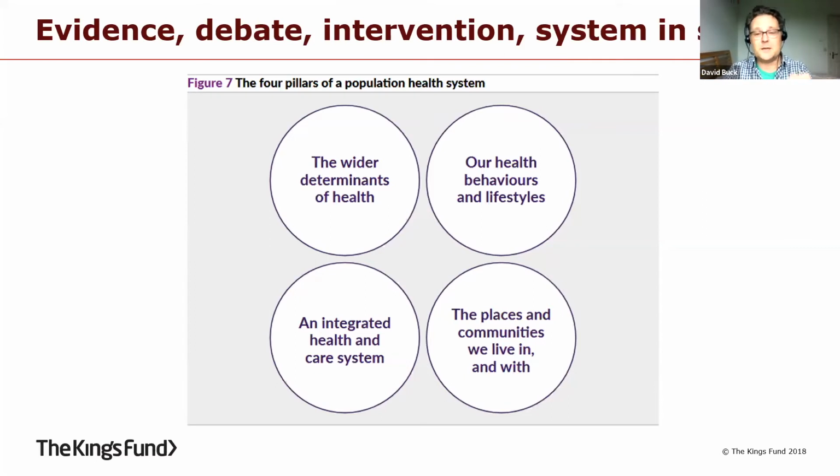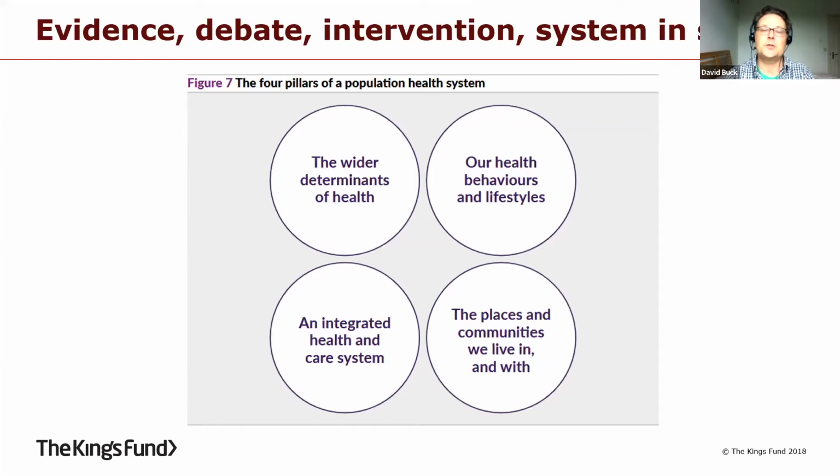All of these things, combined with the place and community we live in and with, are the critical pillars that we need to focus on if we're really interested in improving population health. And yet the evidence is still broadly talked about, collated, informed, developed in silos, in one of these circles or another. The debates that we tend to have, the public debates, tend to say one's much more important than the other. Don't focus on that, focus on this.